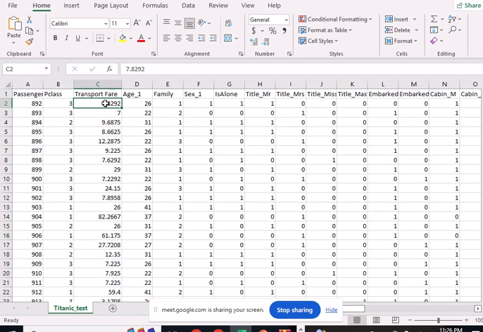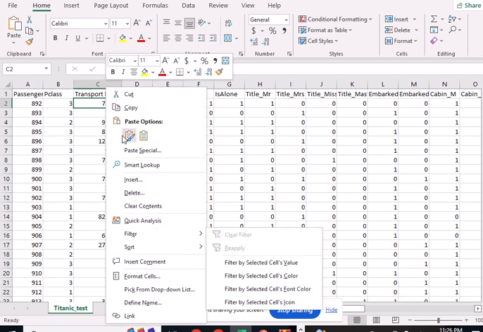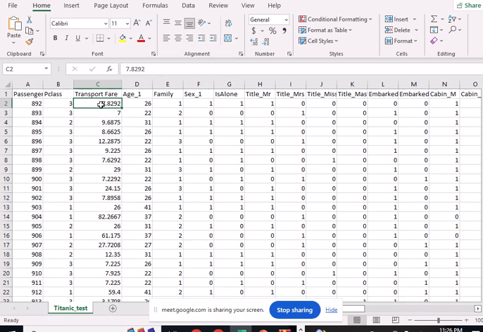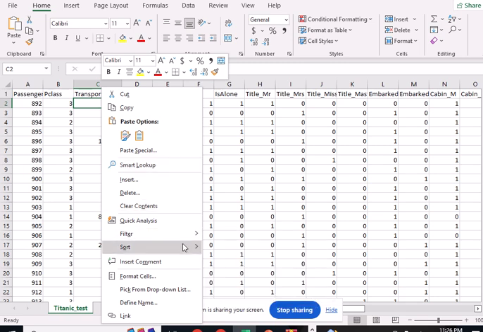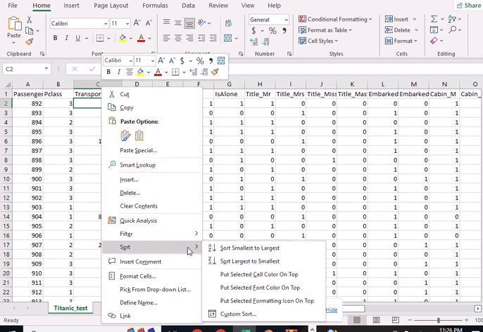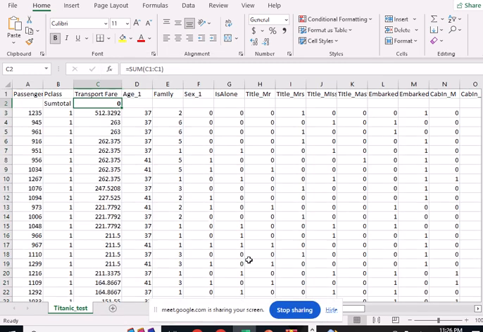One way to go about it is, if you highlight cell C2 and you right click and then you scroll down, you go to sort. Can you see my screen? Yes, I can. What's the first thing you can see there? Sort smallest to largest. And sort largest to smallest. So if you click on sort largest to smallest, look at what will happen. You can see that it has brought the largest number in that column up, right?